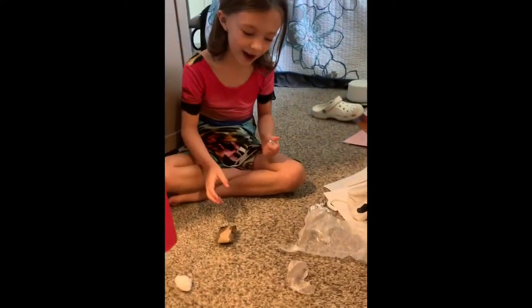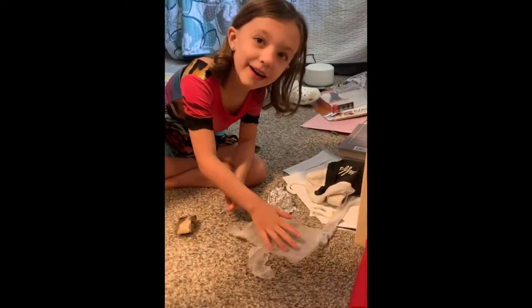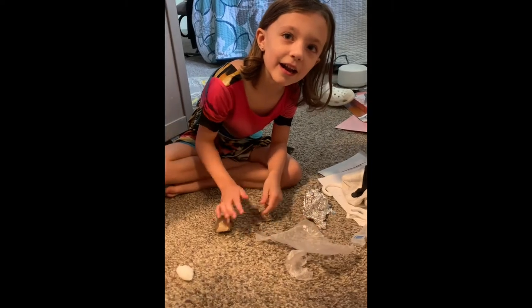Mine didn't work. Feel it. I think it worked. So what's the best material? Ada, what do you think? Wax paper. Wax paper is our winner. Everyone should make a raincoat out of wax paper.